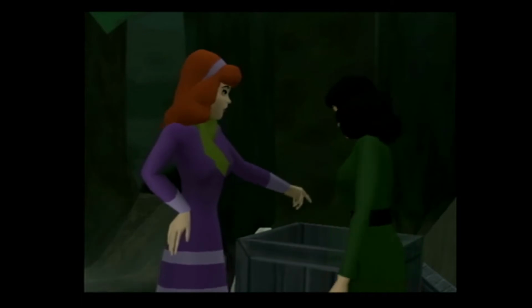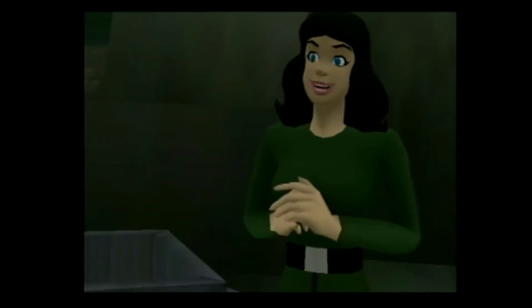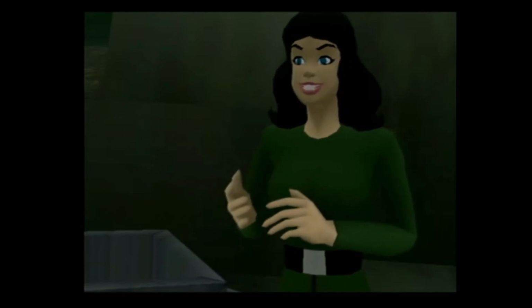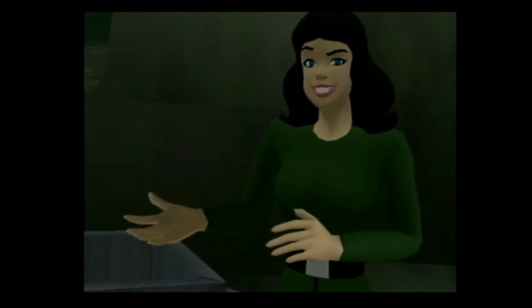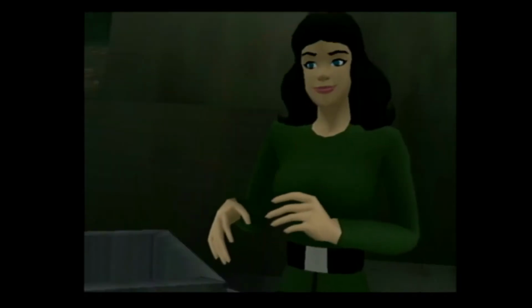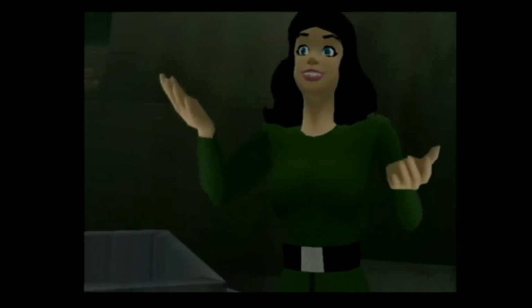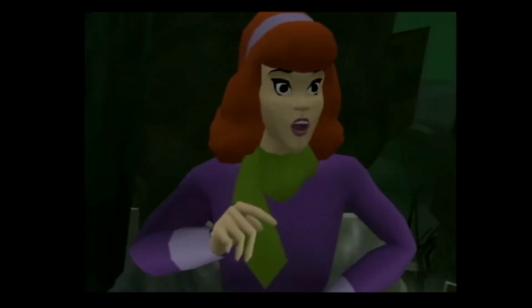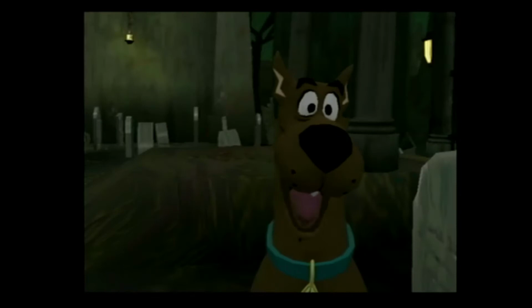Hey, what's that? Oh, I found a box of my Uncle Alexander's inventions. I'm not sure why it's in here, though. He usually keeps them in his super secret lab. A secret lab? Yeah, that's where he thinks up all his crazy inventions. Maybe there's something in here we can use. Or a clue. Or a Scooby snack!